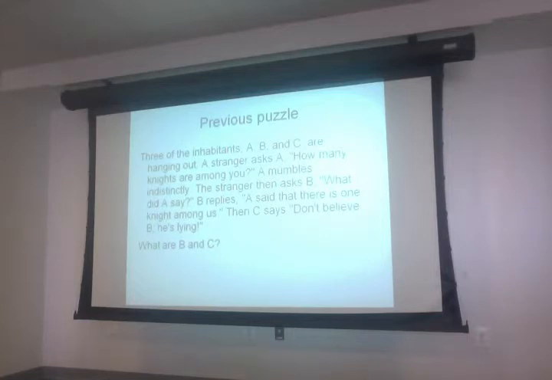He could be a knight, in which case he would have said 2, or he could be a knave, in which case he would have said anything other than 1 or 2. But we don't know what he is. So there's a reason the problem is asking us for B and C and not for A, because given the parameters of the problem, we actually cannot tell what A is. Now we know that no matter what he is, he couldn't have said 1, but we don't know what he actually said. He has a multitude of possibilities that he could have said. Okay? Makes sense?